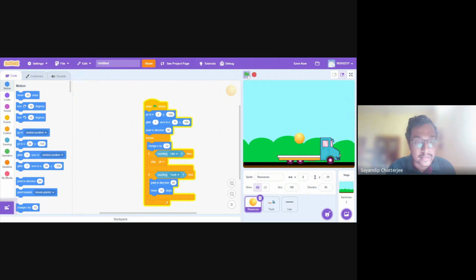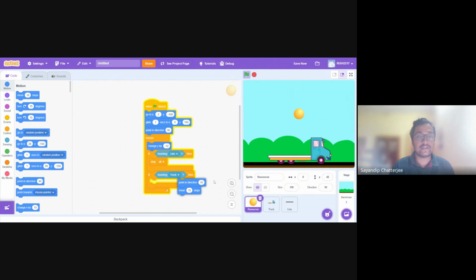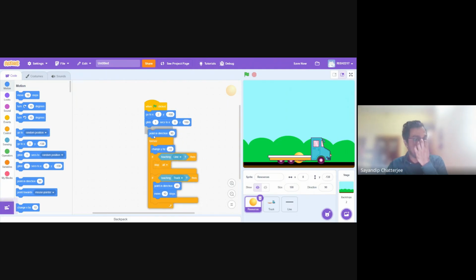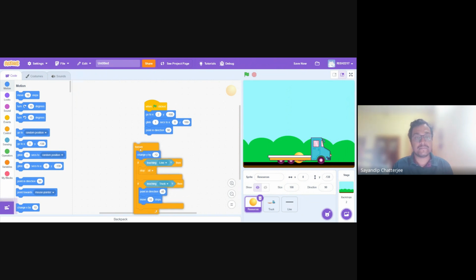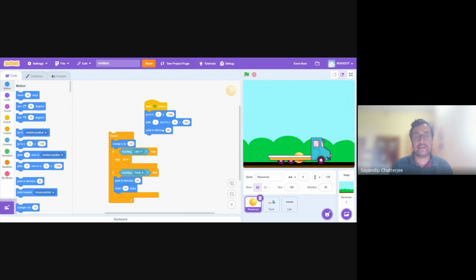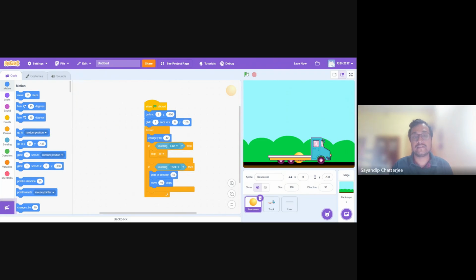Okay, still not working. Let me check. Oh, you have added point in direction 90 at the top, right? Can you move that thing away? At the top, not inside your truck condition. That point in direction 90 is causing my ball to point in direction 90 in reality, and that is causing some issue.